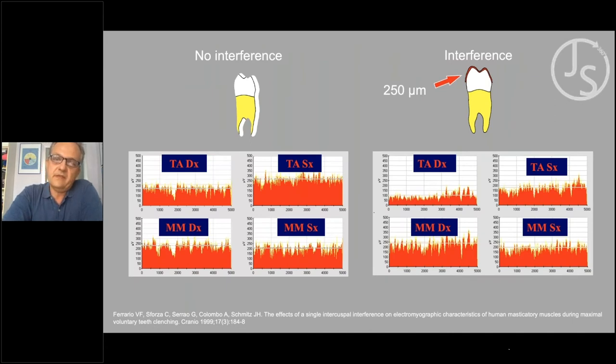As an example, this is a report that we did a long time ago, more than 20 years ago, where we can see that there is an interference on one side, to the right, and where the interference was present, there was an inhibition of the signal. Whereas when there was no interference, which means a cuspal coverage, the signal was not inhibited. So this goes through this type of circuit, and it shows that there is some interaction between the occlusal aspect and the electromyography that is recorded. But we're speaking of a pretty large thickness, 250 microns.